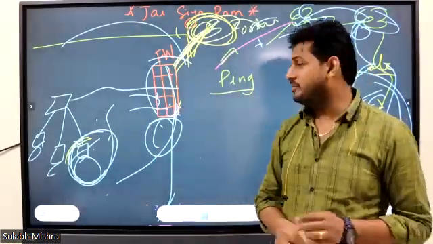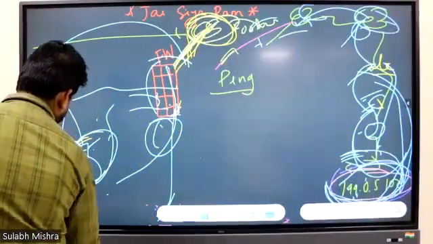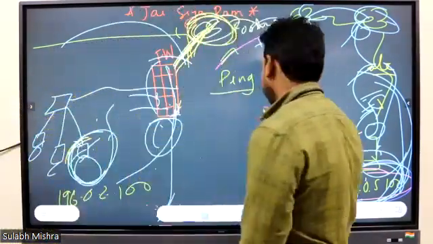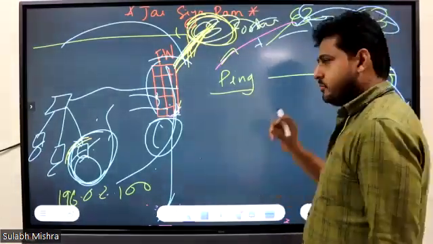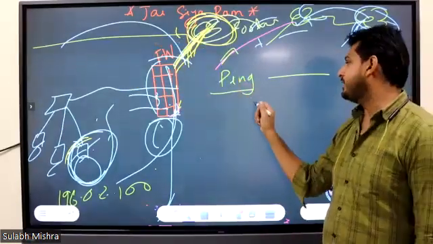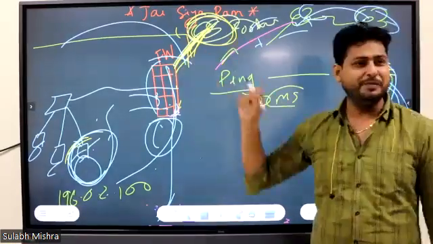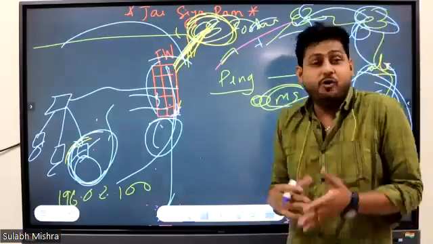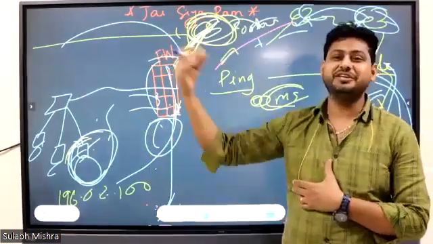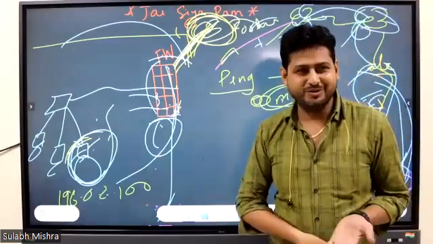When you run this ping command, for example, this particular system IP is 196.0.2.100. You ping from a system and enter this particular IP address. Once you ping, it will send the packet and receive the acknowledgement, and it will also show the time in milliseconds. That means how much time it took to send and receive the packet, and based on that you can evaluate how fast your system and the network between source and destination are. If the millisecond value is low, it means faster connectivity. If the millisecond value is high, it means latency in the network.